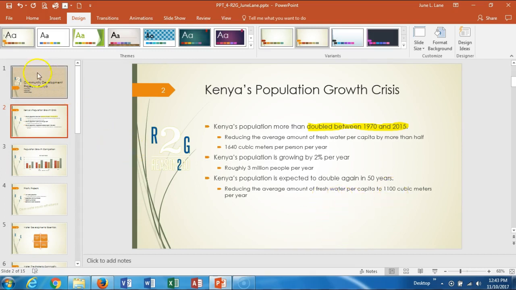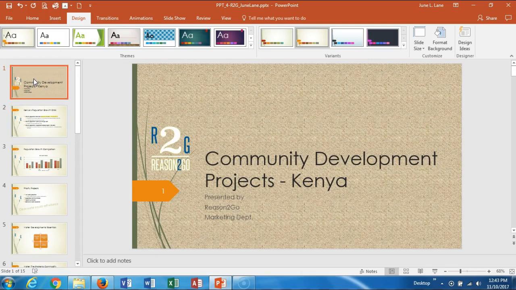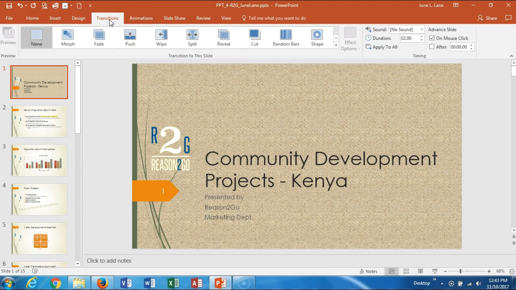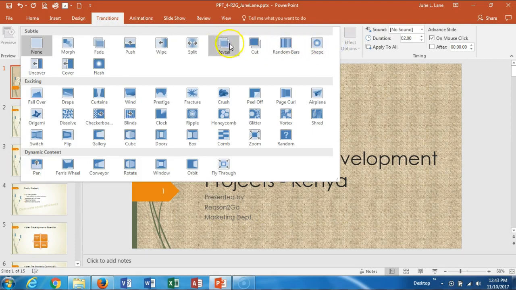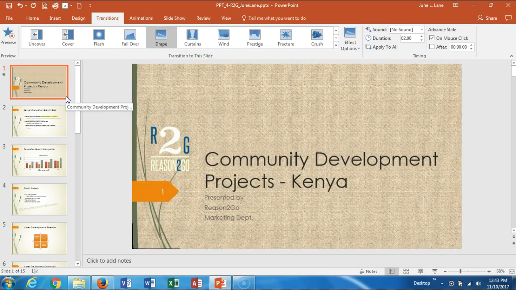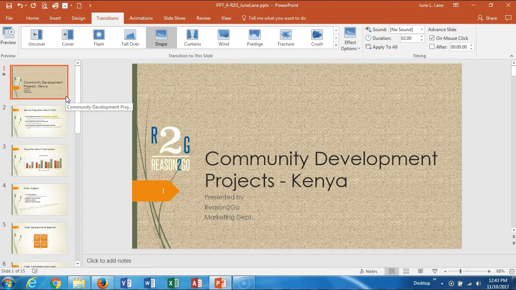So we're going to click on our slide 1 thumbnail, and I'm going to activate my Transitions tab, and I want to look at the More button, and you can see all the different options that you have: subtle, exciting, and dynamic. There are 3 groups. They would like us to select in the exciting section, drape, and we see that transition. We see a little preview of that. We also see a little star appear next to our slide thumbnail in the Slides tab.